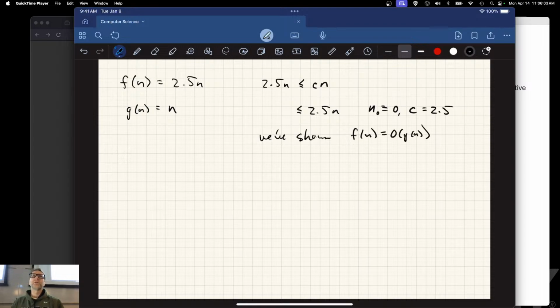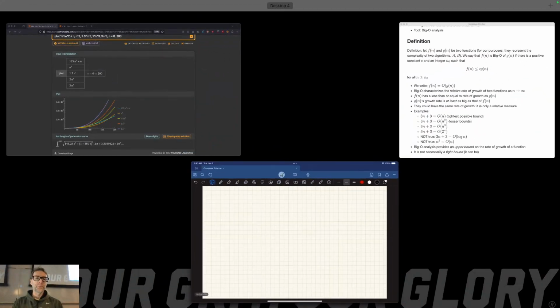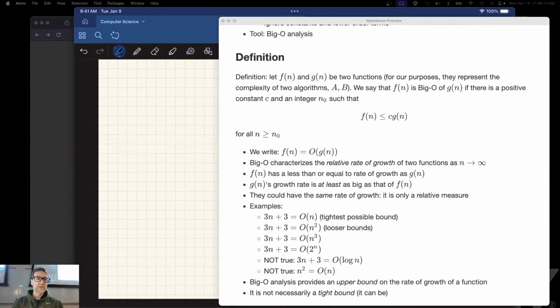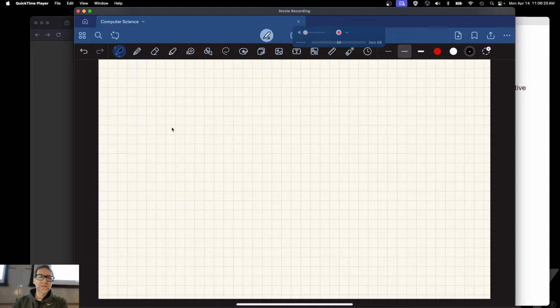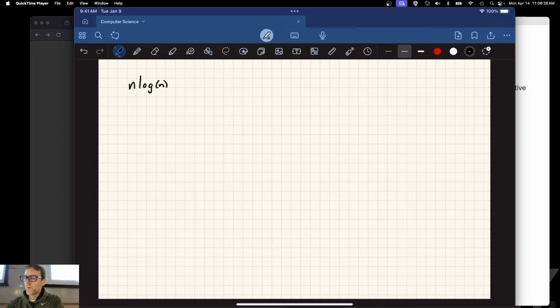You could actually go the other direction too, right? Because they of course have the same rate of growth, right? But we won't do that because it's too simple, right? Let's say, all right, this one is a little bit more difficult. No, this is not difficult at all. That's easy too. Here we go. Here's something involving logs, right? We want to show that this is big O of, or actually no, sorry.